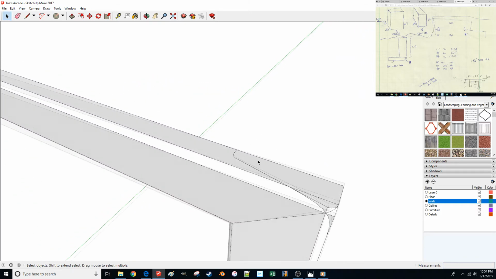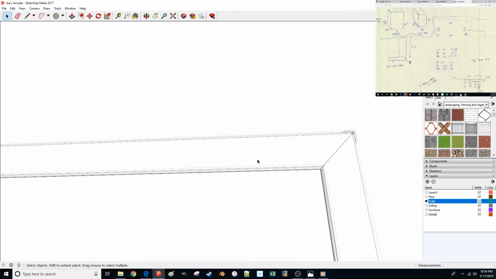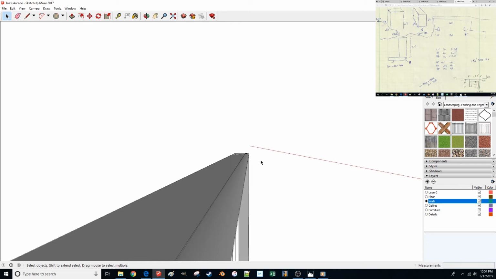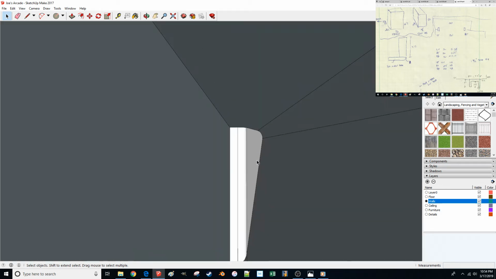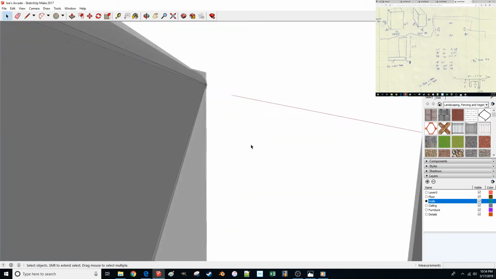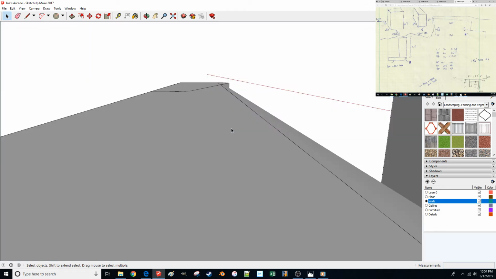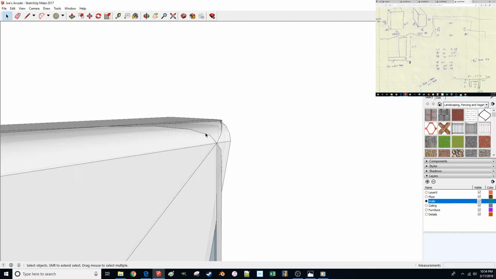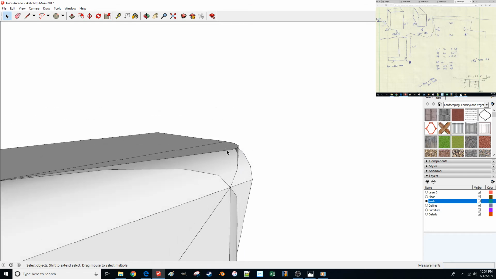And I'm going to try to start getting rid of the geometry that I don't need. So if I go inside the face here, I can start deleting some of these lines that are the intersect model that was generated. These lines are unnecessary.